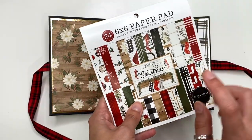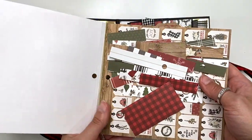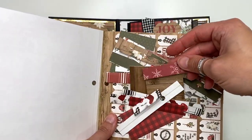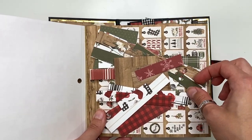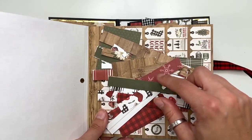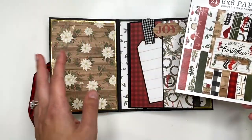So I used 16 sheets of a 6x6 paper pad. I have 8 sheets left over and the tiniest little scraps, like strips and things, but I'm holding on to them in case I do a waterfall in my next project, because these are great little pieces in between the waterfall. But I have 8 sheets left.